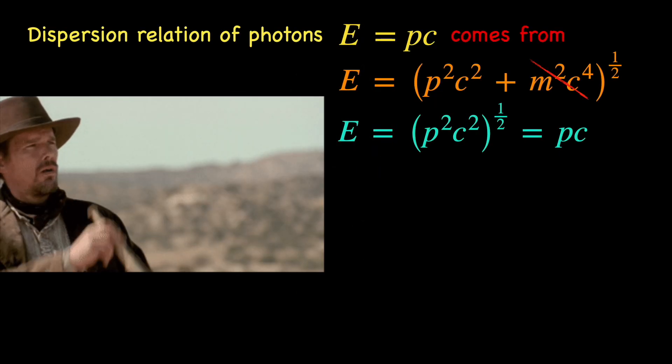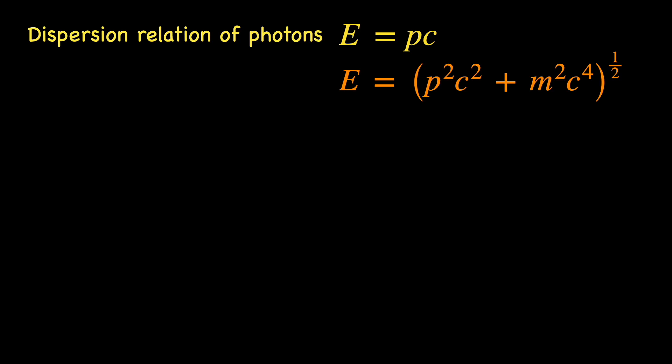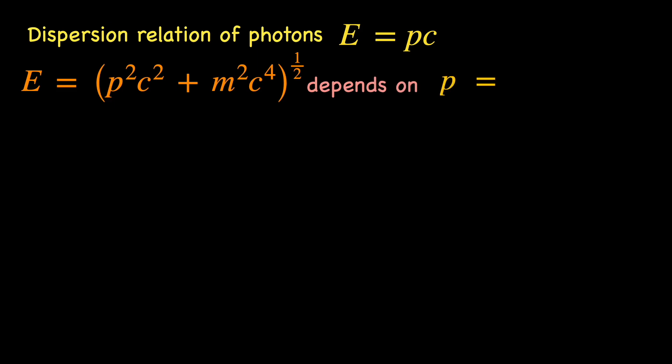First, if we look a little closer, the math does not really work. It so happens that the dispersion relation of a massive particle intrinsically depends on the definition of momentum p being gamma times the rest mass times the velocity.